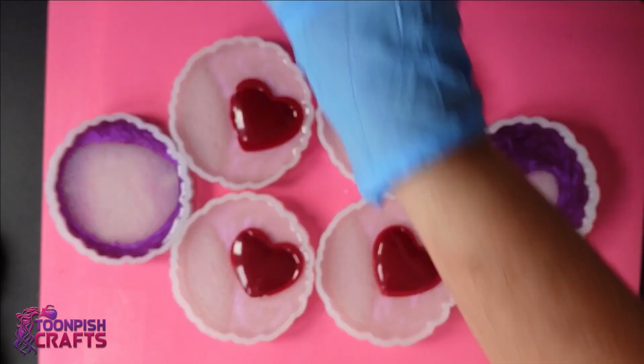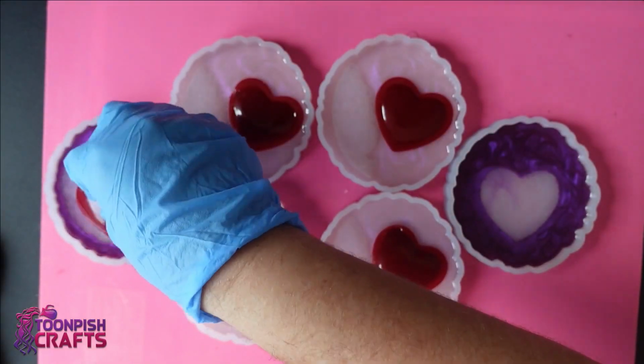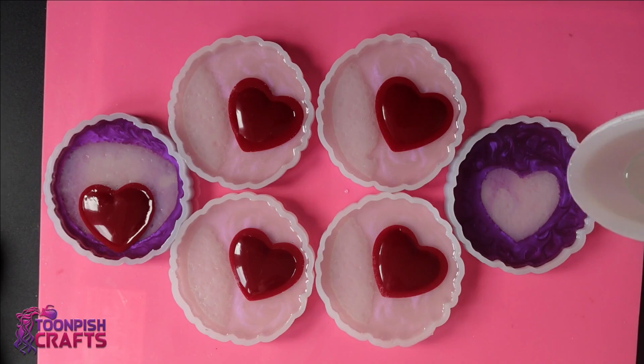There's also enough room on the big one for me to put one down the bottom, and the other one's already got a heart in it. So I'm just going to top up the moulds.